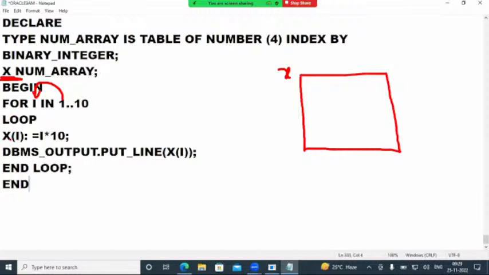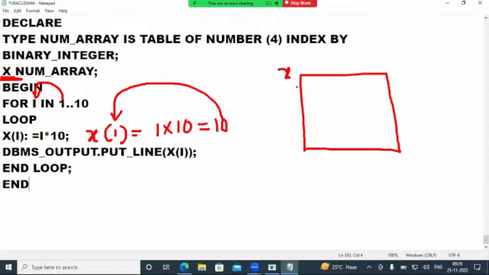So X of 1. So I value 1 now. So here what it is saying is X of 1 is equal to I value 1, 1 into 10. So it is nothing but, in PL/SQL your index value starts with 1, not 0.